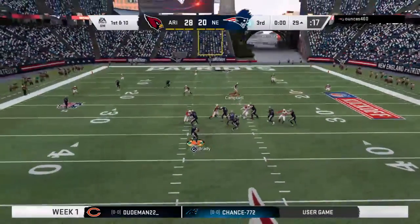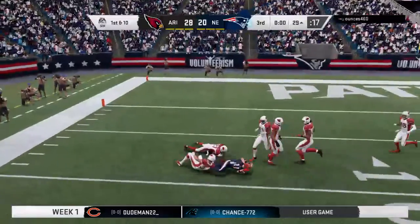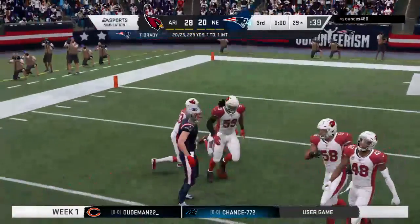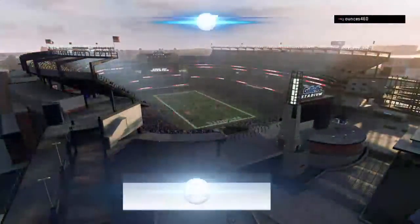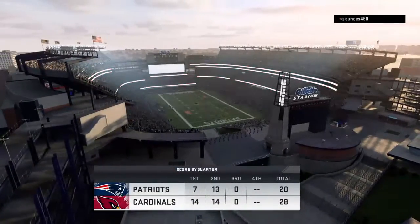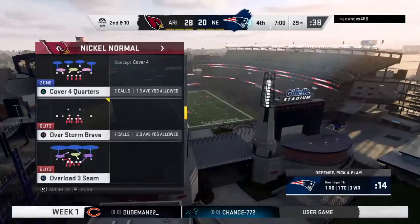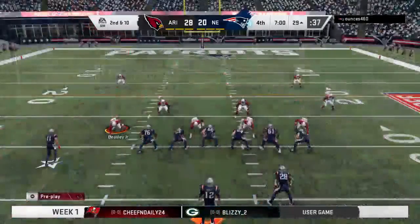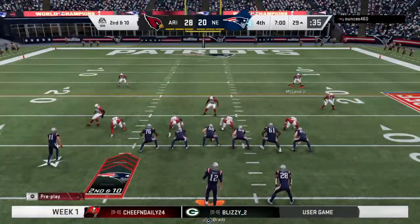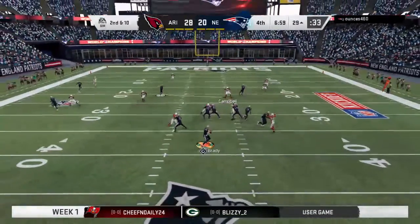Now this time, Brady will throw. And that would not to be. It's incomplete. So they couldn't hook up as time has now run out on this 3rd quarter of play. Back now in Foxborough. It's Patriot football, but they trail here as we begin the 4th quarter. Brady's incompletion on 1st down leads to a 2nd and 10. Set the tone, defense.